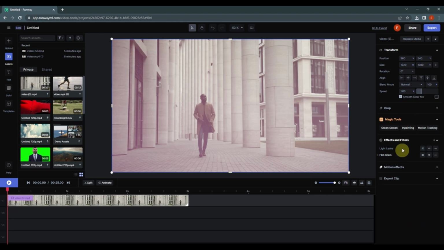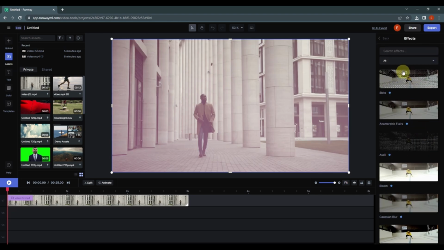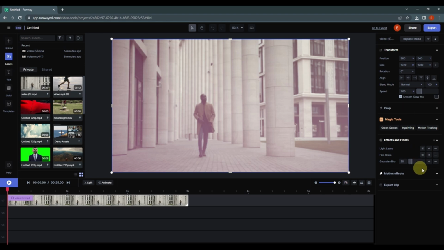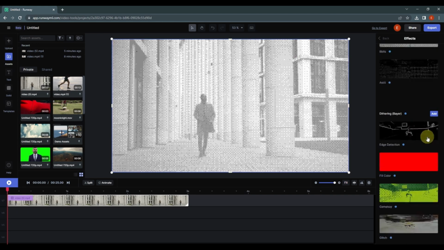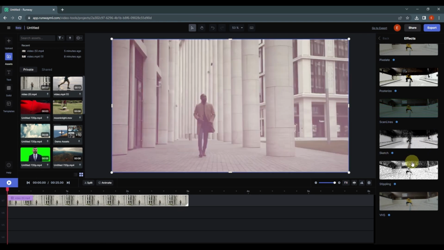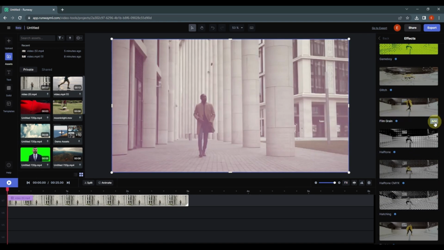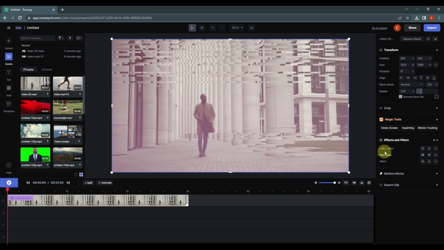Now we have film grain. Now I'm going to add another one. So first change the category. So you can delete the effect from this minus or negative sign. So let's change the style, and now I'm going to select this glitch effect, this one. And now we have 3 effects.